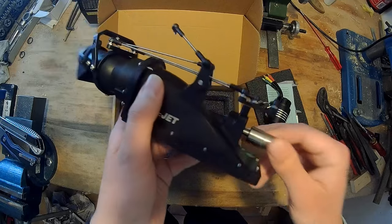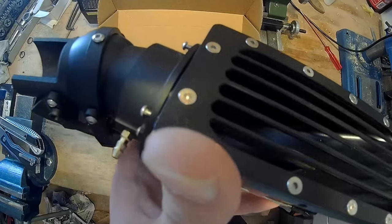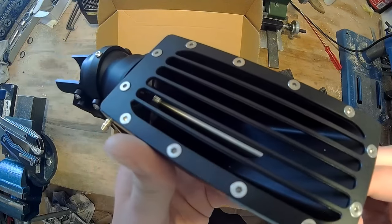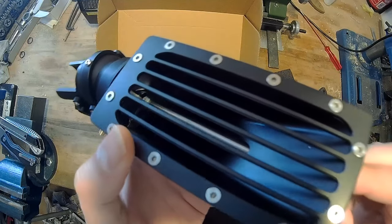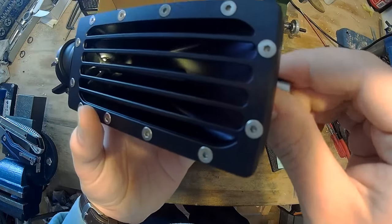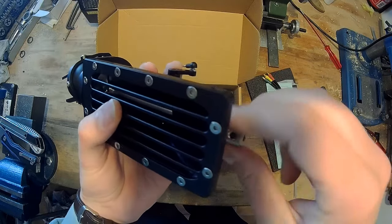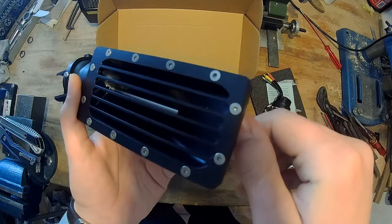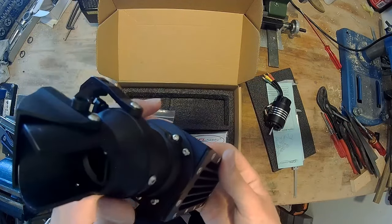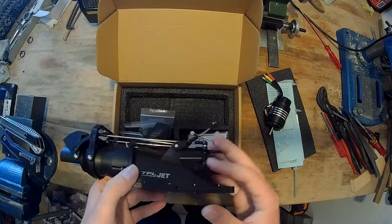But everything else looks extremely well built. Here we can see the shaft. It's stainless steel, and the impeller in there. So that is very nice. And it seems like they already put grease in there, because it feels like there's grease when you spin it. All right, that's, I think, about it.